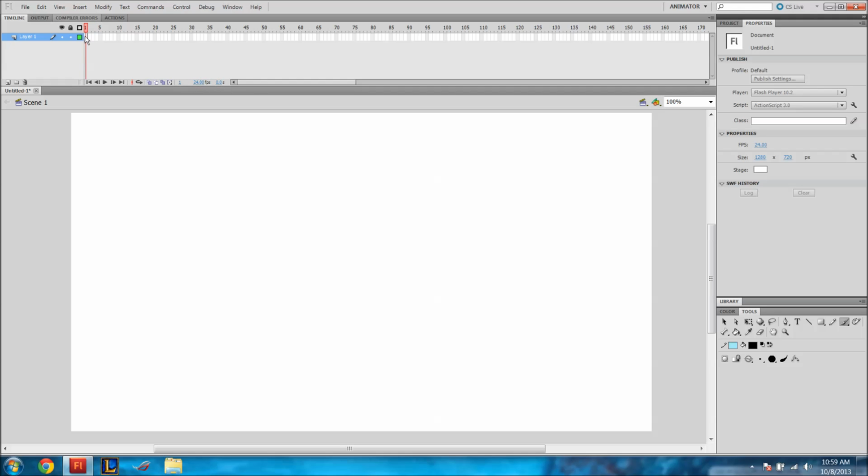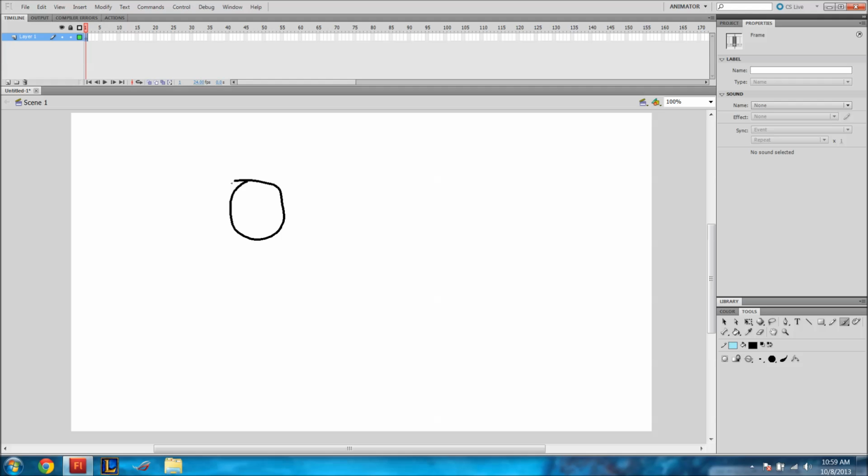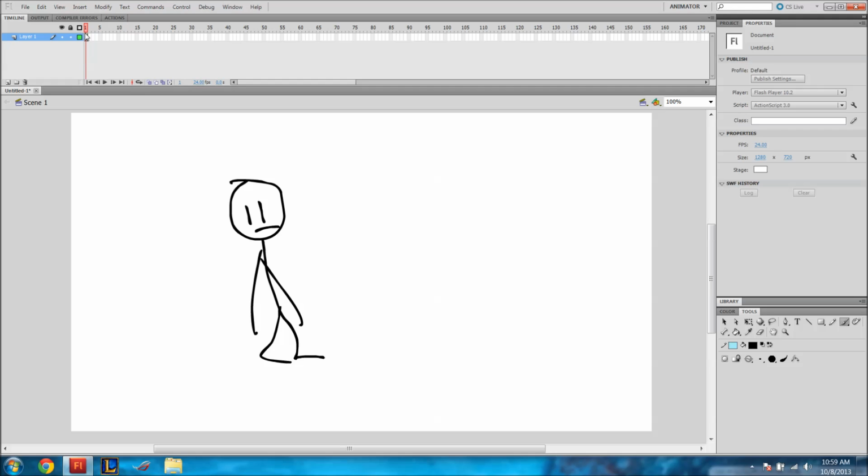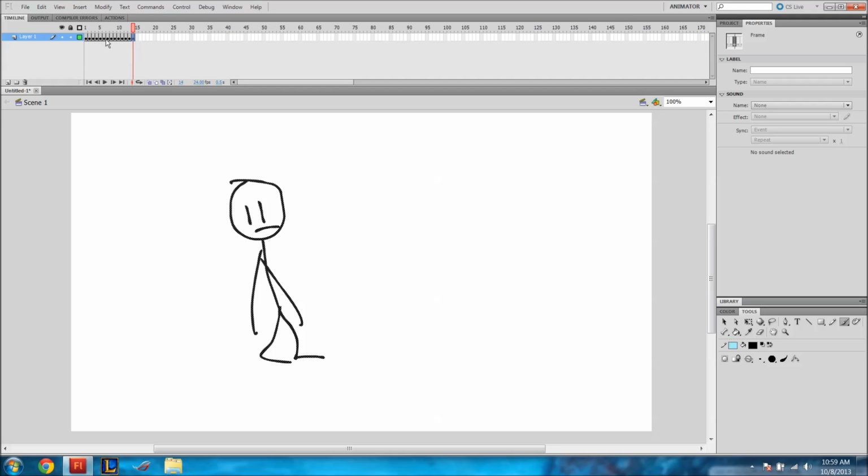So, if one frame is one picture, like this very poor stickman, then he's in one frame right here. If I add another frame to him, and keep adding more frames to 24, then he will be there for a full second.